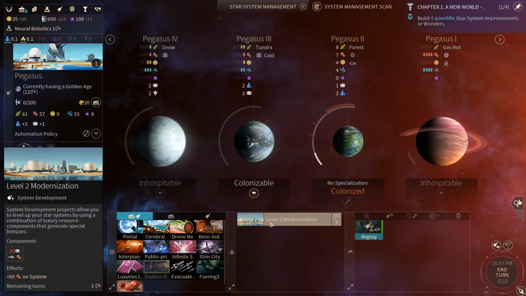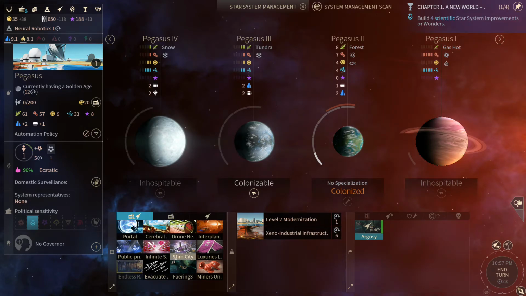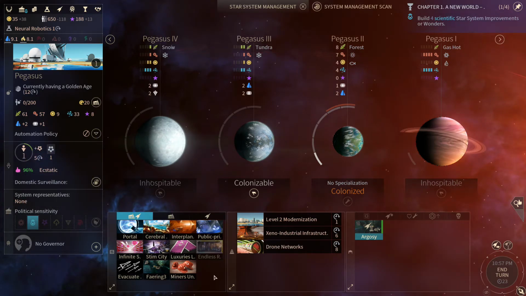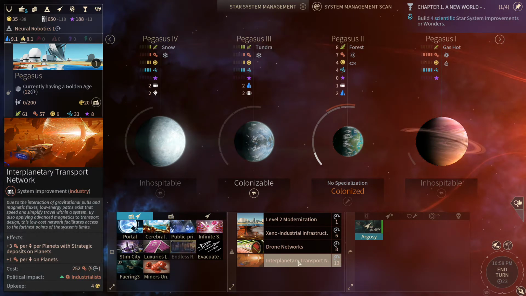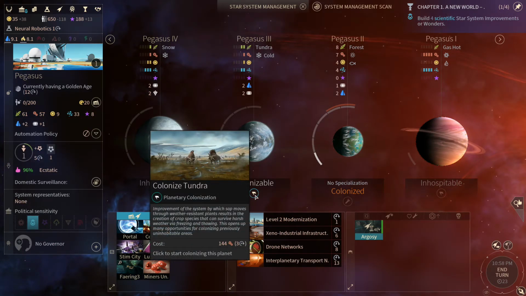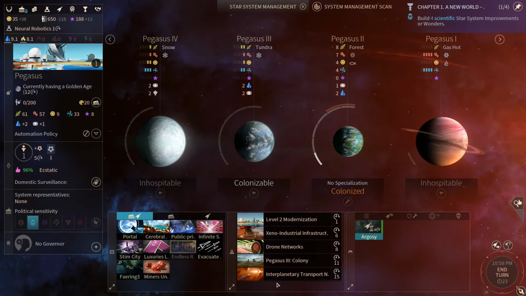60 industry from our Jadonics, followed by 30 industry from Xeno Industrial Infrastructure, followed by 10 industry from Drone Networks, followed by some bonus industry per population pip on our primary planet, and also our secondary planet, which just happens to actually give us more industry than this will initially. So let's move that up in the queue. Once all this industry gets done, everything else gets done much more quickly.